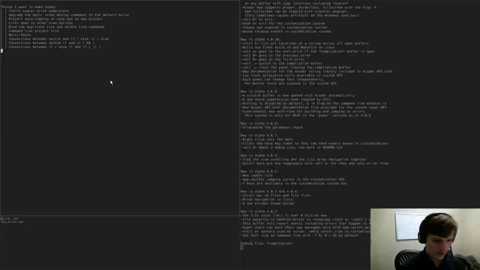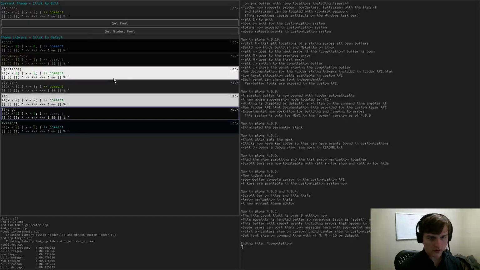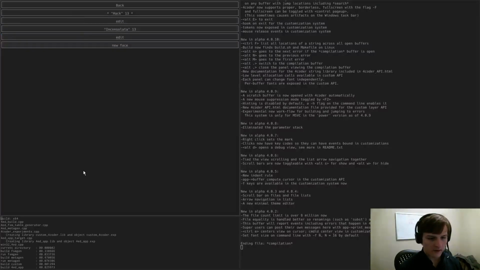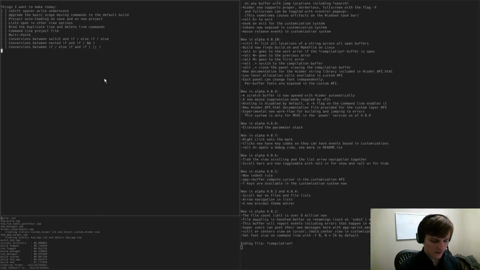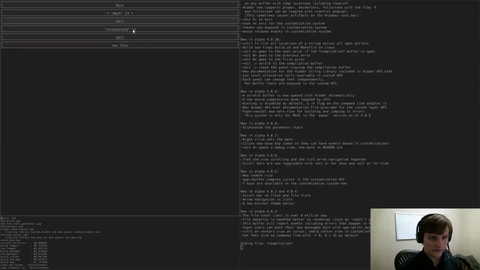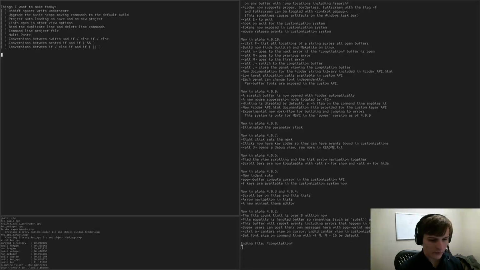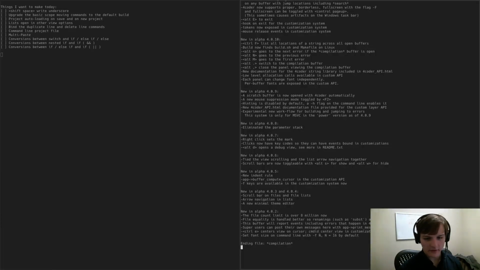When I run the build now... Uh-oh, I don't think that worked. Let me double check. Okay, yeah, it switched in console out. It's just bigger than I would like. So what I'm going to do is I'm going to make this smaller. There. So you see now I can have two different faces of different sizes, and this one is using the smaller one. That way I can fit more build into my window like I'm used to, but use a bigger font for everything else. Alright. That's a little demo of the newest behavior.